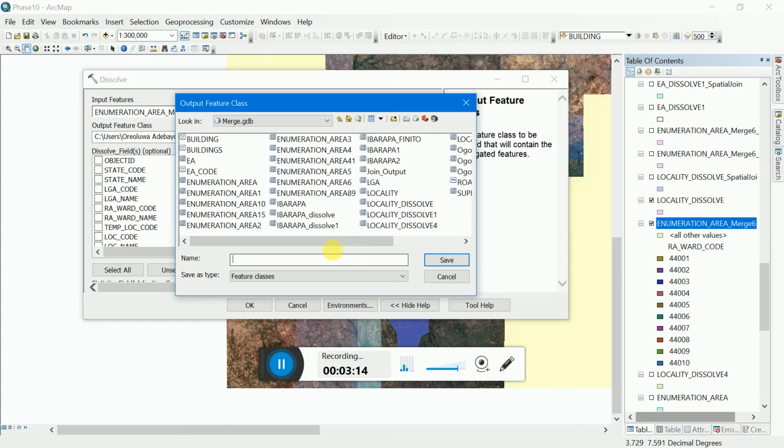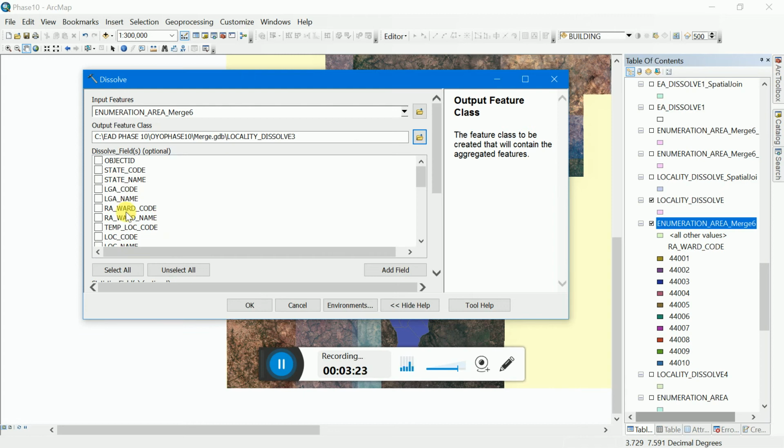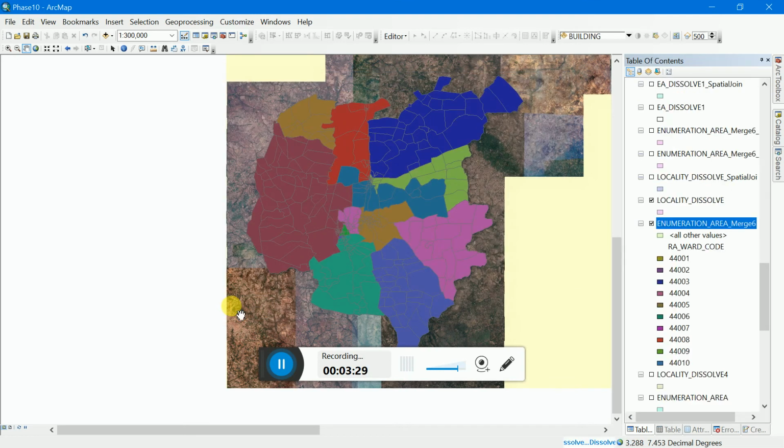So we're about to do the locality dissolve. I've done several locality dissolves here, so let me just name this one 3. Since we're using the name to dissolve, we click locality name and click OK. Let that run.